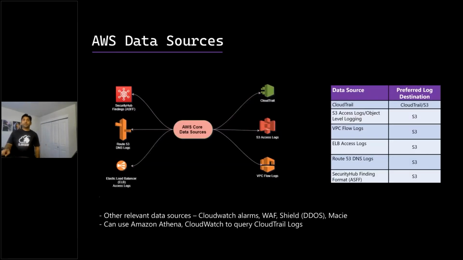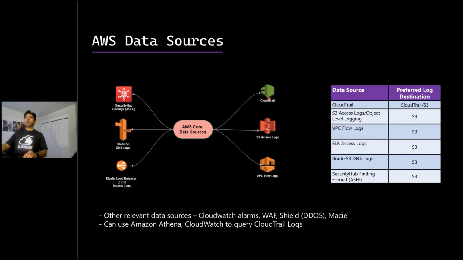Let's talk about the data sources that are available. The monitoring strategy relies on the core data sources available. When you are talking about monitoring in the cloud environment, in addition to the host or whatever resources you have, you also want to monitor the cloud-specific services. So for EC2 or storage buckets and related activities, you want to monitor what is happening at the control plane and data plane.